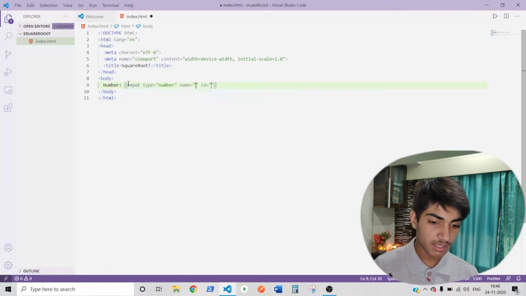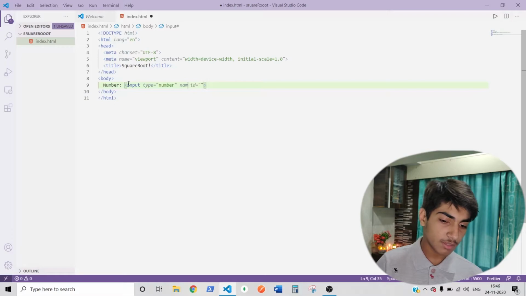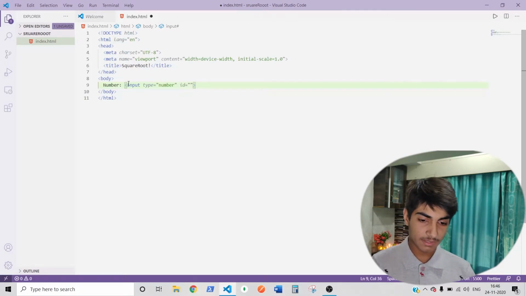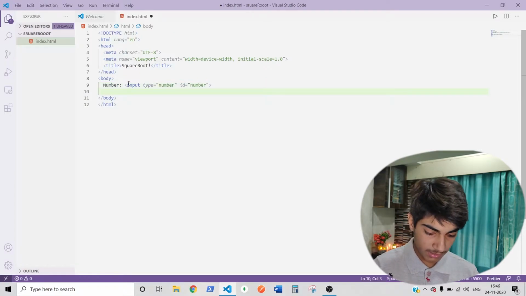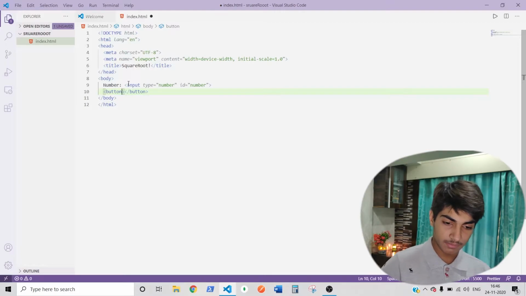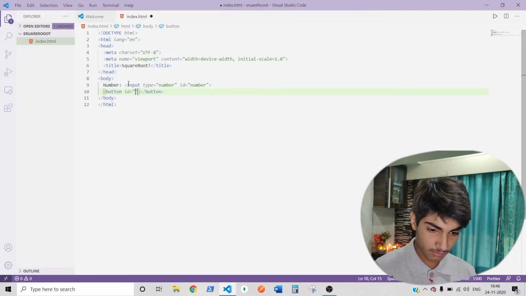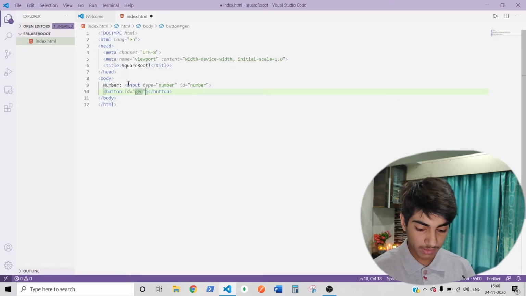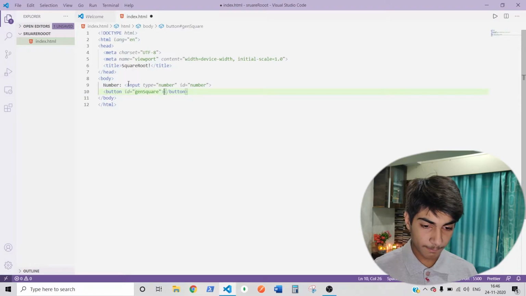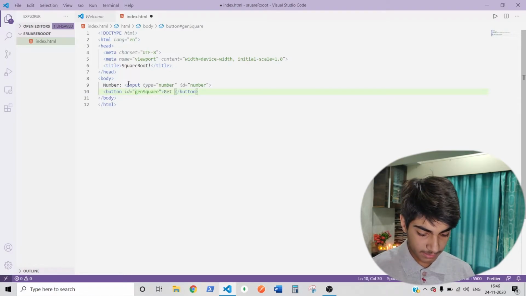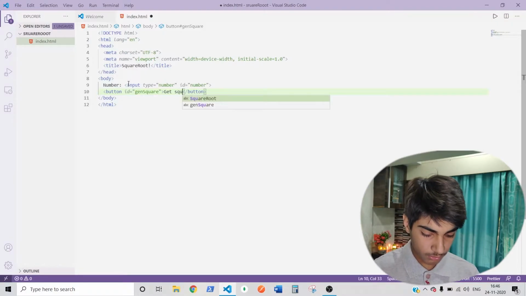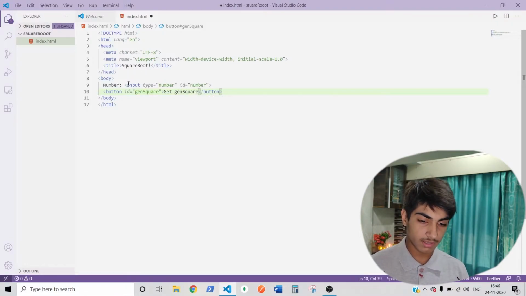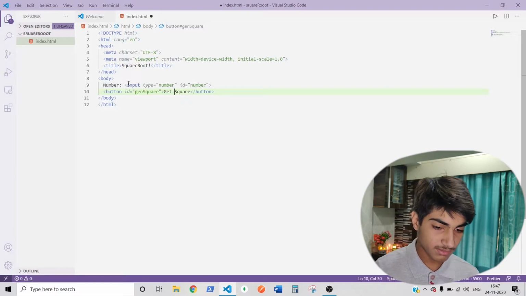So we need a number input. I don't need any name for that because I'm not storing it in a database. Let us give it an ID of number, and then I need a button with an ID of gen square, so I'll write here get square.